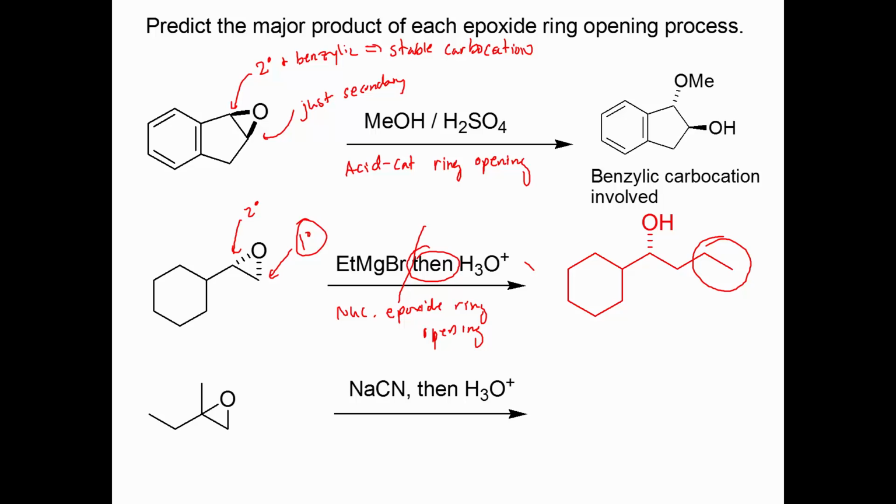Okay, here we also see the word then. This means that the acid is present after the sodium cyanide. Of course, we would want it this way, right? We don't want to breathe hydrogen cyanide. Okay, so this is also a nucleophilic epoxide ring opening. All right, primary there, tertiary here. Primary is the better SN2 substrate, and that's what we're going to make right there.